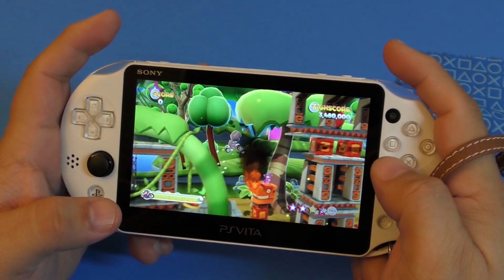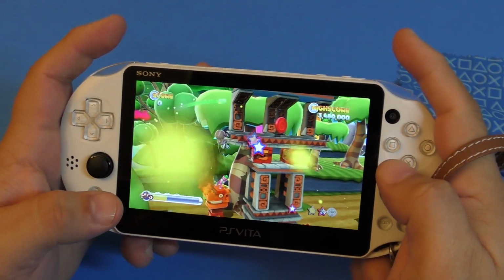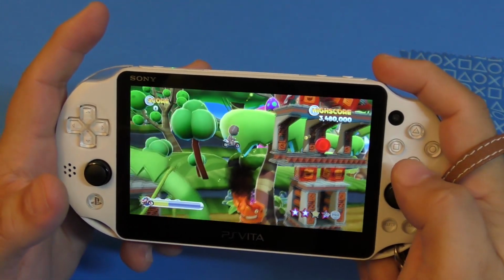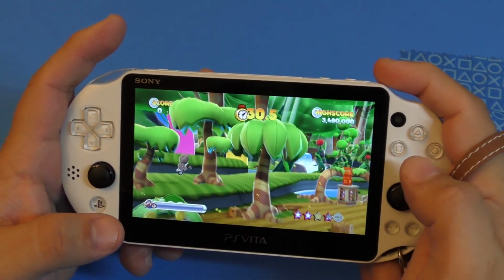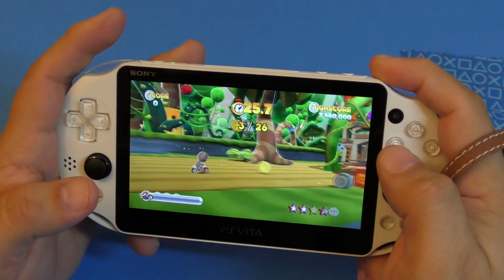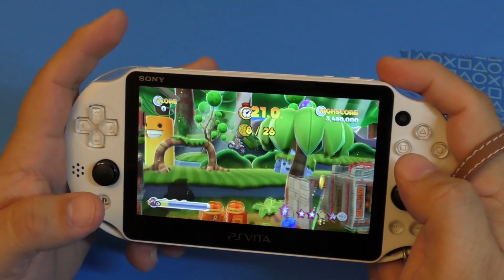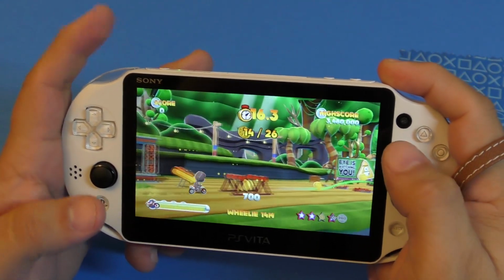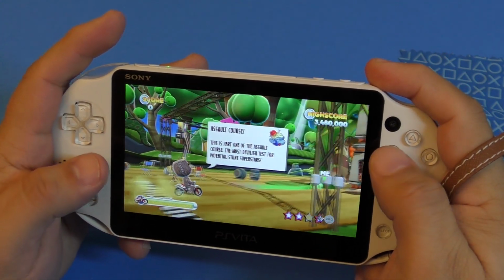Of course, the other bad news that was actually released a couple weeks ago was that in 2019 they were just gonna stop production of physical PlayStation Vita games. Now, of course, that means that any other company that wants to release a game for the Vita in physical form will not be able to do that, because production of the cards is not going to be available anymore. Which kind of sucks, because there's still a lot of developers in Japan and indie developers that are actually supporting the Vita. And sadly, they are going to have to just go to digital downloadable games, and that's how we're going to be getting our games from now on.